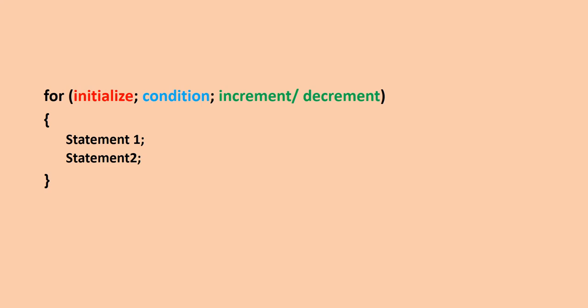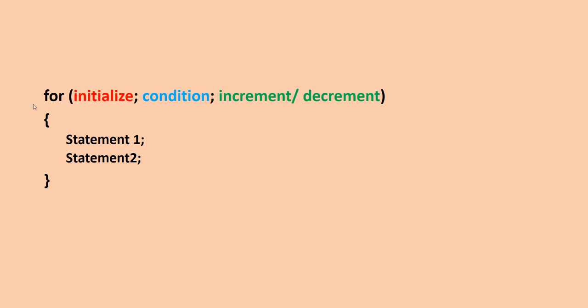There are two types of for loops. One is the traditional old for loop, and the other is the new for loop which has been introduced in JDK 5, and that is the for each loop. So what is a loop? A loop is basically a repetition statement which allows us to execute a programming statement over and again.